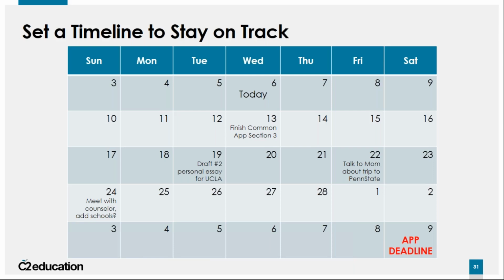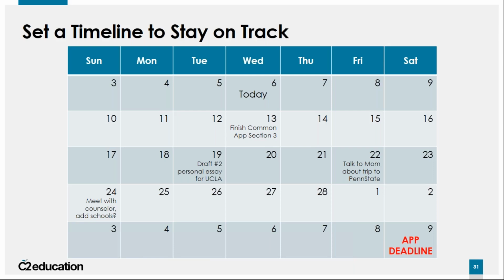Let's say today is some day, a random month. Here's today. I want to make sure I finish all the basics. The Common App opens up at the beginning of August, so there is time. Set yourself a timeline. If today's here, I want to make sure I get all the basic information on my Common Application done. I want the family, the profile, the education, the testing, all that done, because they allow you to save it and keep track of it. I want all that done.